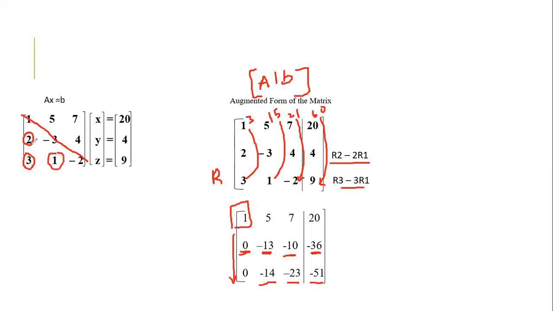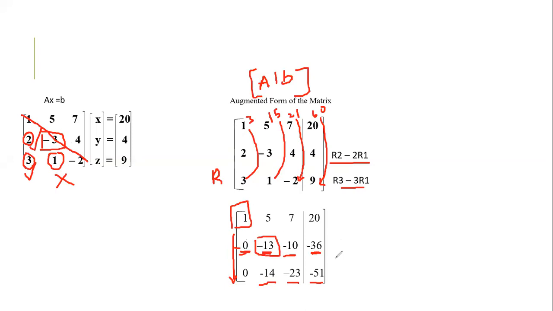We have achieved these two, okay? This is achieved, this is achieved, but we are left with this element here, which is row 3, column 2. Now, to change row 3, column 2 to 0, you cannot use row 1, because if you attempt using row 1, you come back and change the zeros you've created here. So the next element, or what we call the pivot we're going to make use of, will be the new element on this row here.